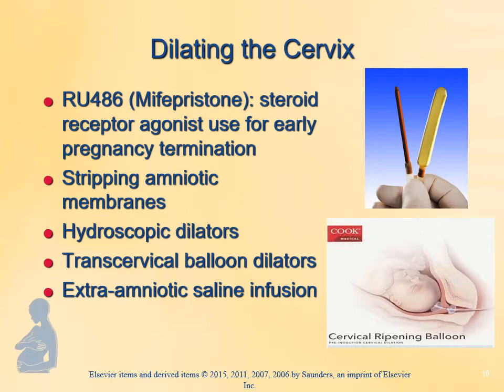Sometimes Pitocin is used in conjunction with a Cook catheter. And typically what happens is over a period of time, usually several hours, up to 12 hours, eventually that cervix will dilate and thin out, and that catheter will actually just come out. It will fall out on its own, and typically the patient will be about 5 centimeters at that time. The other methods that are here on this slide, personally, I have never used myself. So I'll let you just read about those in your books, but in my 20-year career, I have not used those methods.